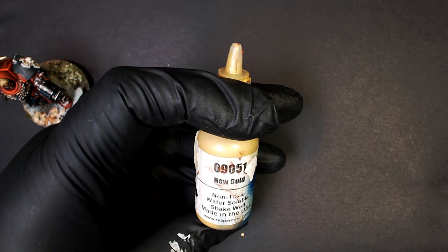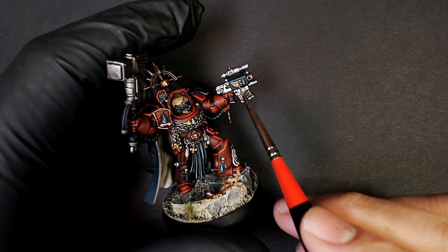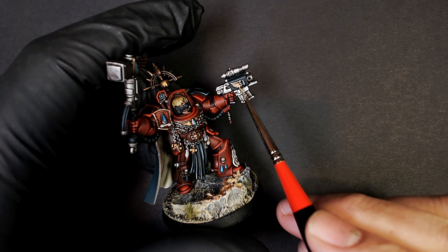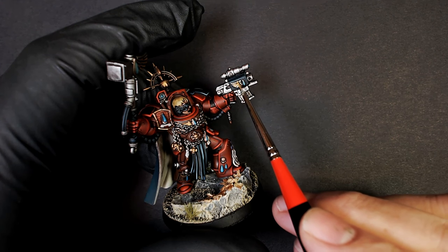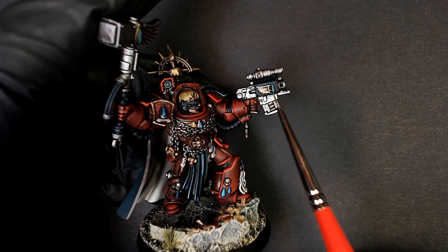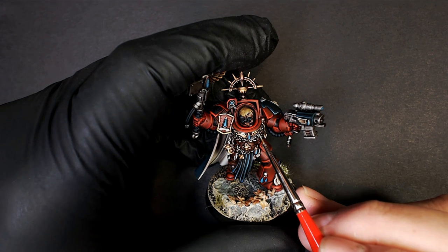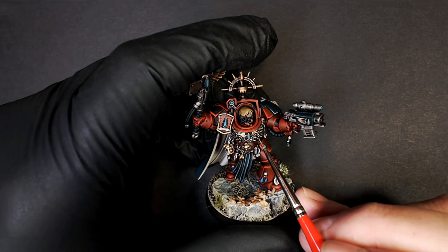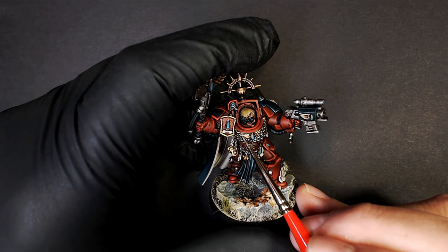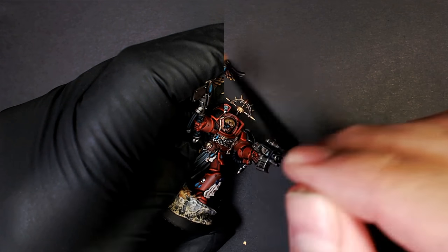Now let's close out the bolter real quick. Weyper New Gold is a great color — we're going to mix it a little bit with our aluminum and finish out this little Aquila pattern blood drop insignia, feathering the edges out to a nice bright gold with a little bit of that aluminum mixed in, creating nice definition and contrast. Back to the silver — we're going to hit all the chains, everything. The chains were darker, then washed, and now we're hitting them with a brighter highlight, creating multiple layers of contrast on a very simple low detail area of the model.